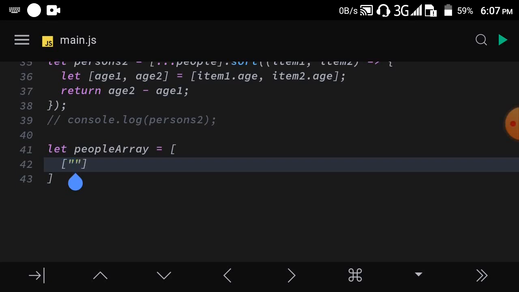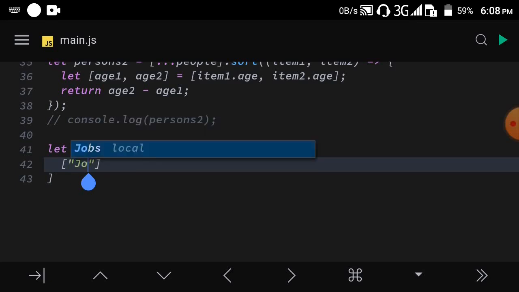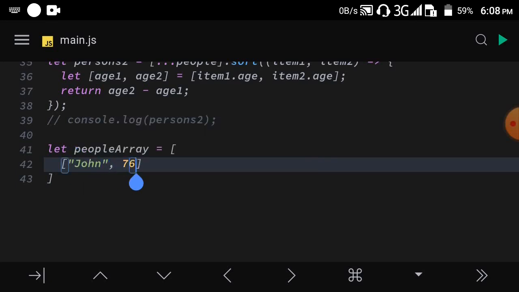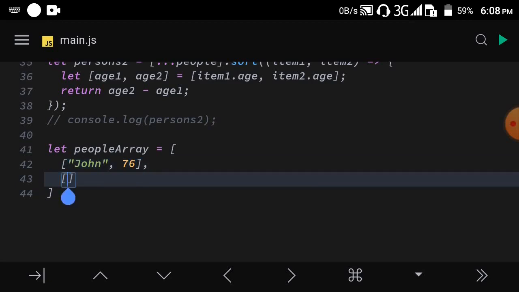So let me just say John, 67, I'm 76. Then Alice, 44.